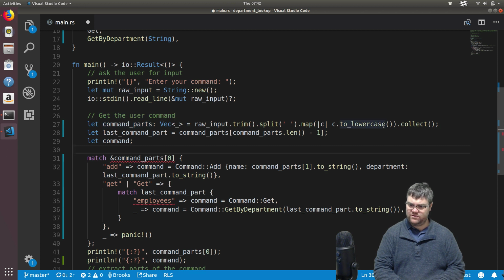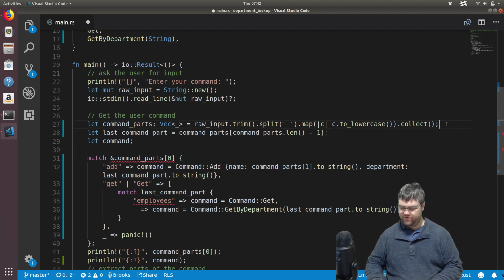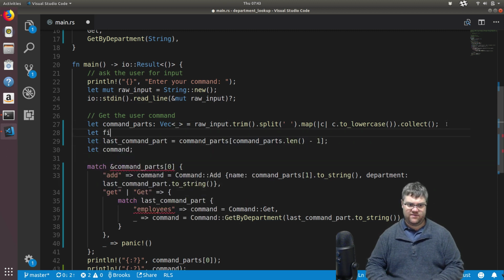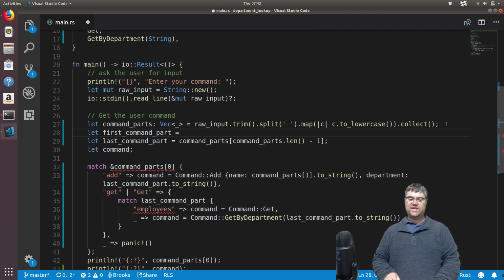And I wonder, when I get command part 0, I wonder if I just want to do, so let command, what if I just do something like this? Let first command part equals, and then maybe we can get like a reference, like a slice to that first one.